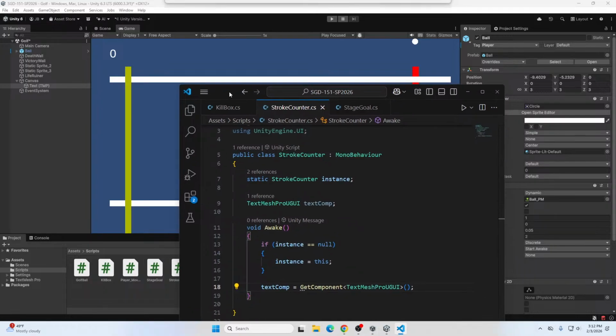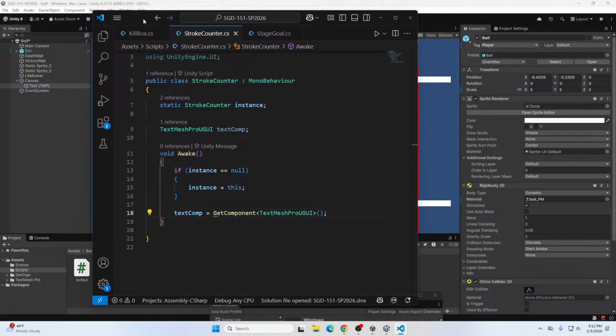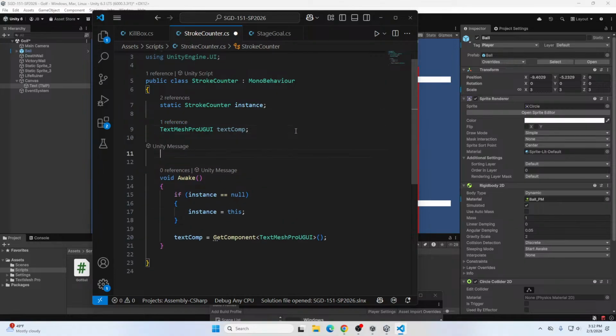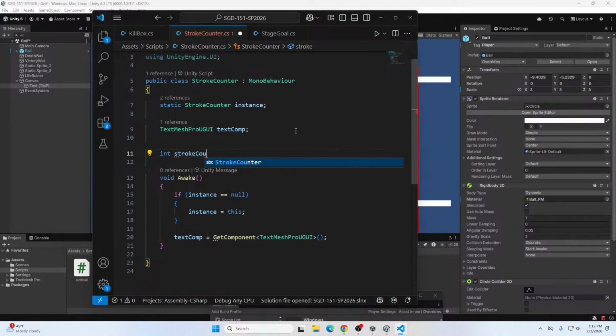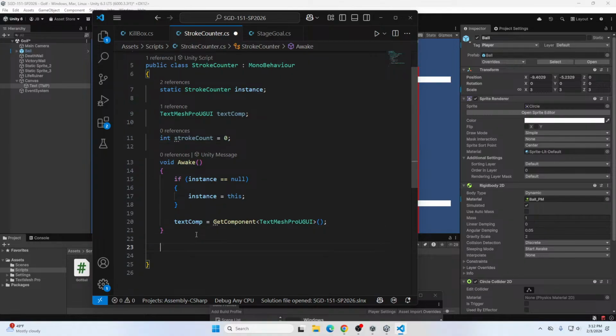What else might our counter need if it's going to count? A number, yeah. Just plus one. We will have an integer that we will say is just called stroke count. By default, it'll be 0. So what's the best way to introduce this?